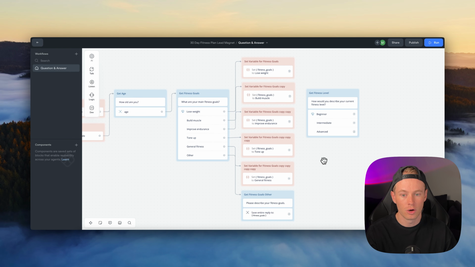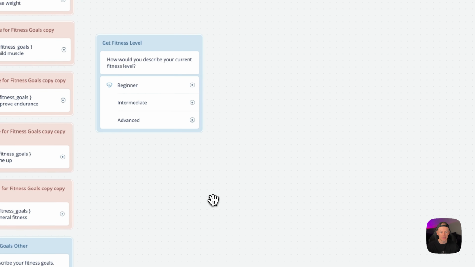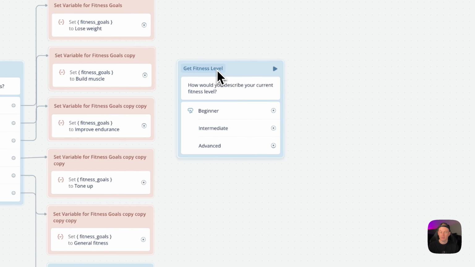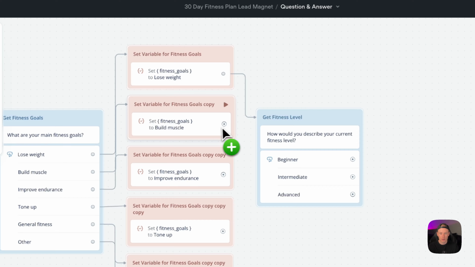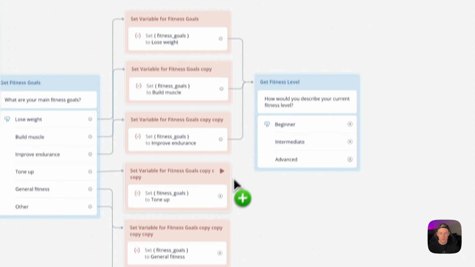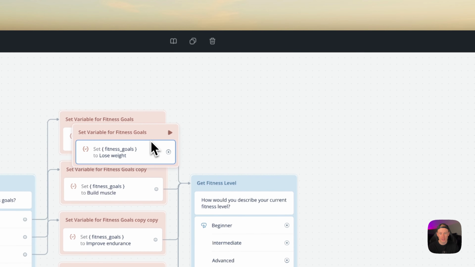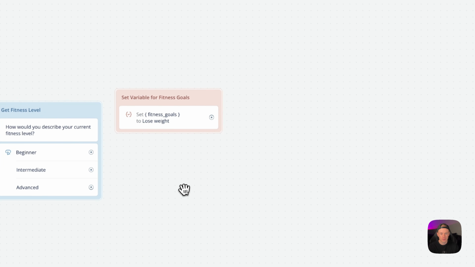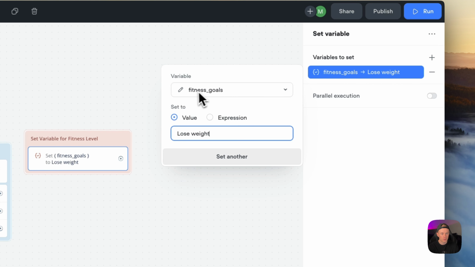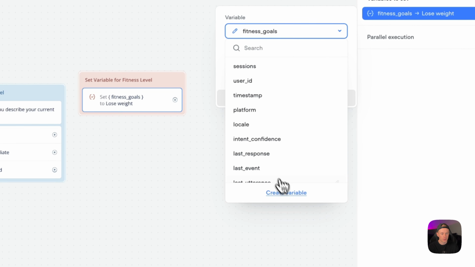And just like we did over here where we're setting variables for each one of those buttons, we're going to be doing the exact same thing, this time for the fitness level variable. So let's connect all of these previous nodes to this guy. Let's copy this or duplicate, bring it on over here, set variable for fitness level. Clicking into the variables to set, we're going to create a variable.